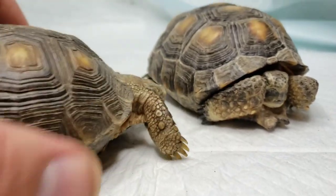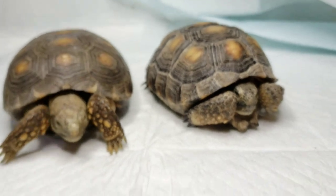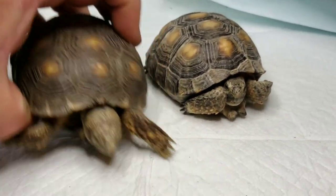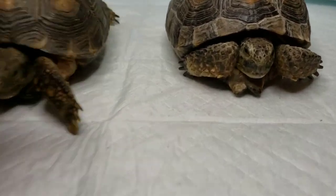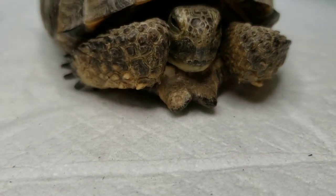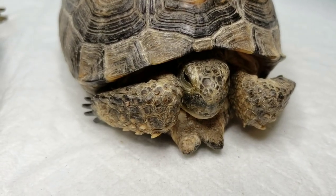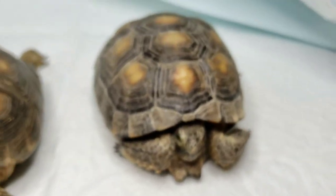Please, please, please — if you do find them in the wild, leave them there. Just enjoy them and put them back, because once they're in captivity we can't return them, and it's such a shame. Stuff like this is why they can't be returned — this one's got quite a problem with its skin.